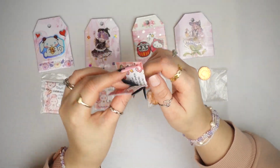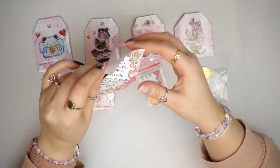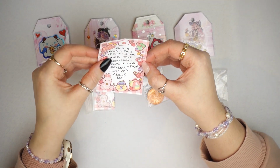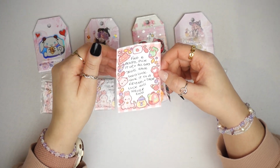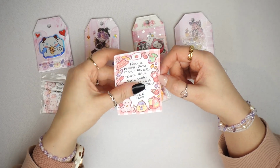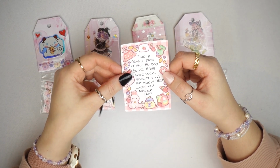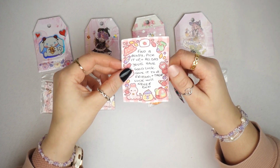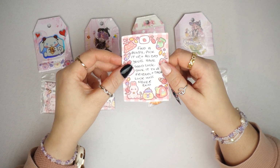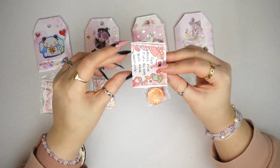There's a little rhyme that we're all taught as children, and I was taught as a child, and I decided I was going to share this with both of you guys in case you have your own quirky little thing. So basically the rhyme goes, find a penny, pick it up, and all day you'll have good luck. Give it to a friend and the luck will never end. And that is where the luck comes from.